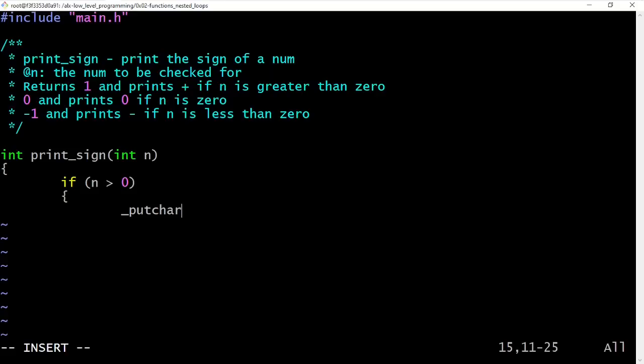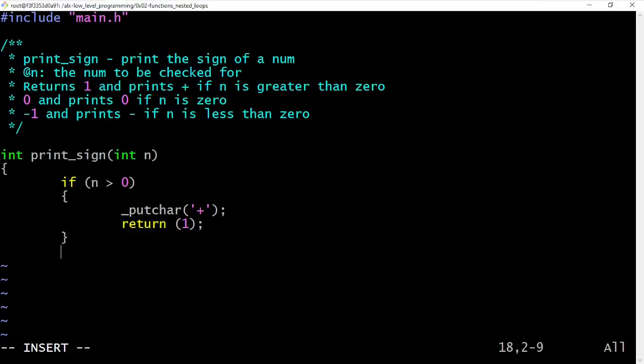Remember, we can't use the printf because we are not using our standard library. Okay, so we want to do this now. Return 1. So if n is greater than 0, print this character. You know how the putchar does it now. So simple. And then return 1.